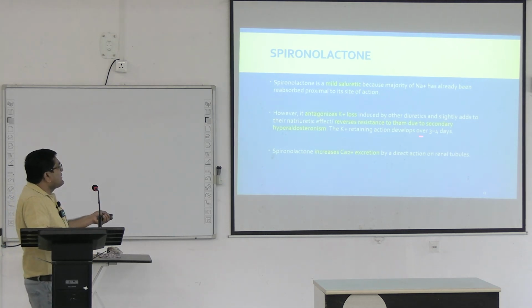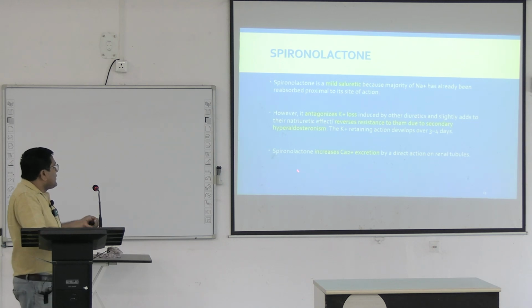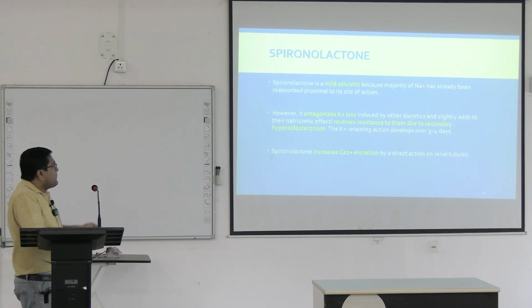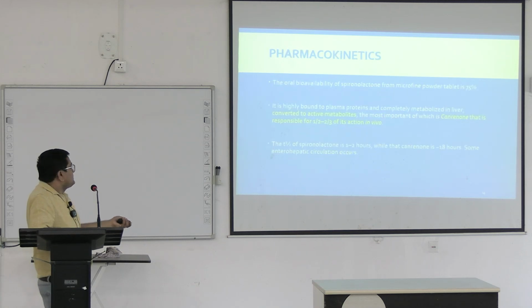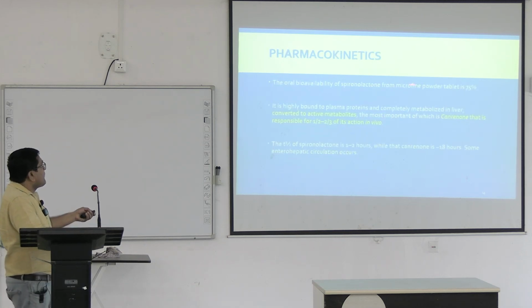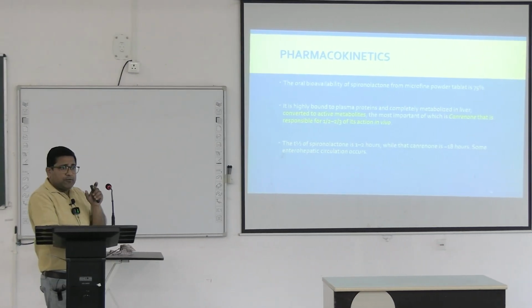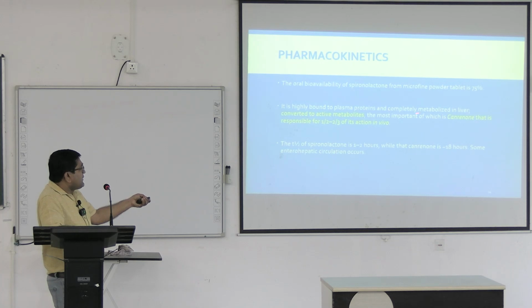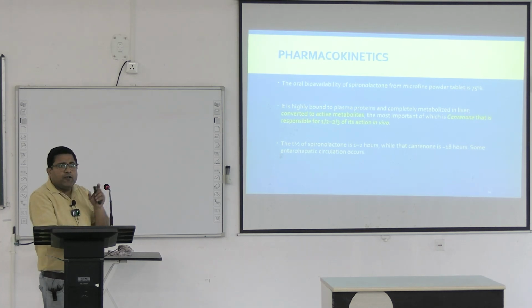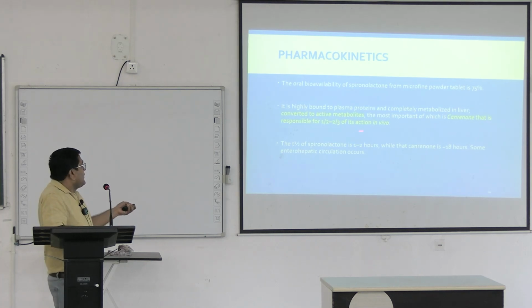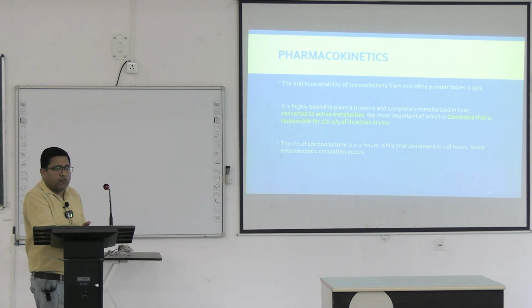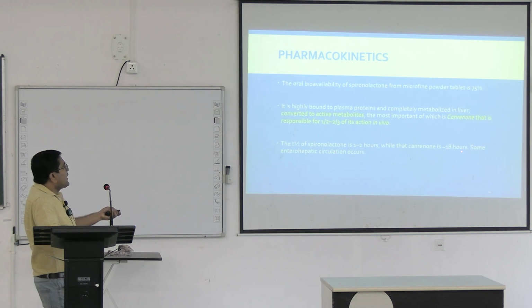The potassium retaining action develops over 3 to 4 days. Spironolactone increases calcium excretion by a direct action on the renal tubules. Oral bioavailability for microfine powder is 75%. Well, it is highly plasma protein bound, and the most important thing is that it is completely metabolized in liver to active metabolites, one of which is canrenone, which is longer acting and basically responsible for half to 2/3 of the action of spironolactone in vivo. The T half of spironolactone is 1 to 2 hours and that of canrenone is 18 hours.